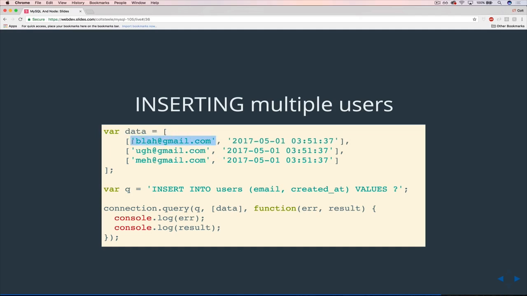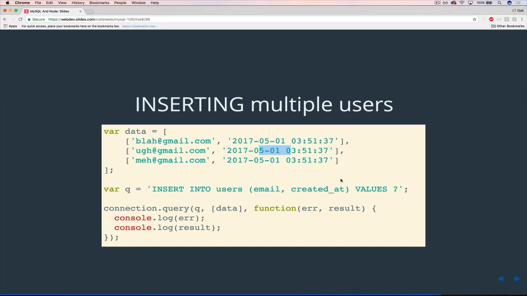The first thing is an email. The second thing is created at. Then the query that we're doing is now insert into users, and we actually do have email comma created at, our traditional syntax followed by values. And then this question mark will be replaced with whatever comes after it, which is data. So then it will take this array here and it will stick it here. And basically it will insert each one of these as its own row. So we'll say this is email, this is created at, insert that. Here's email, created at, insert that.